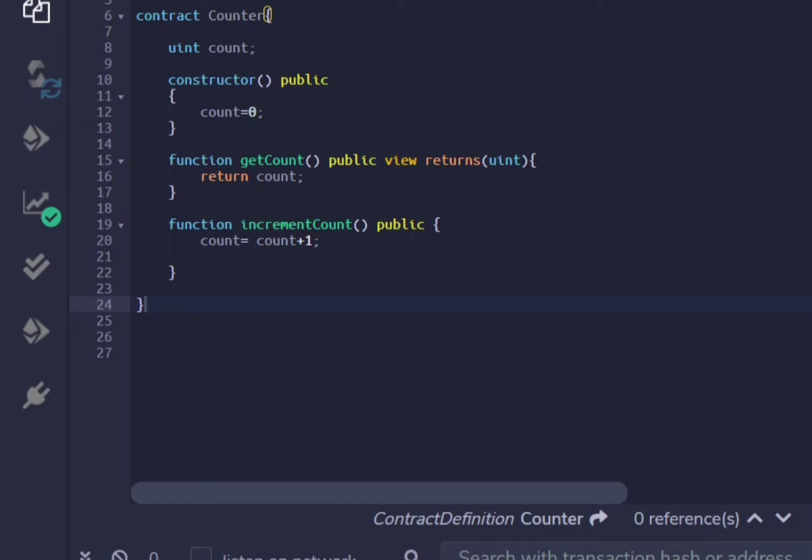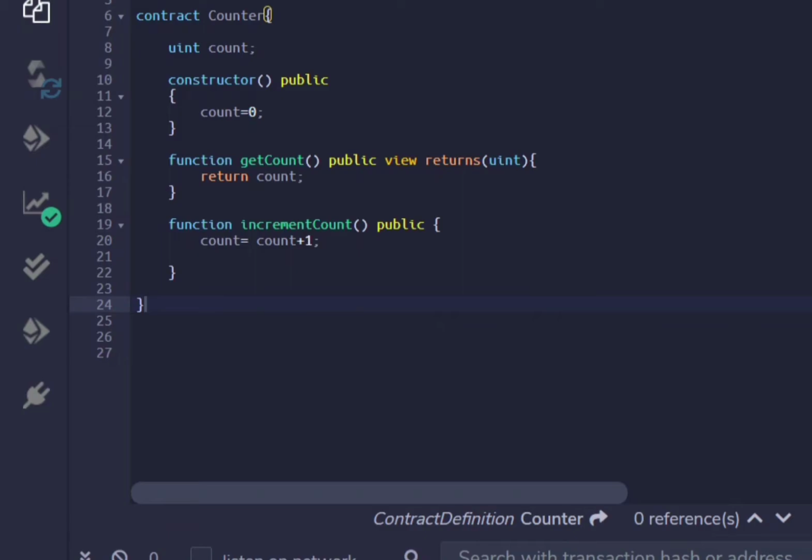Then we have this function getCount. A function is a way to write reusable code inside smart contracts and perform some sort of operations. This getCount reads the count from this variable and then returns it back to us. And this is the returns count, a special keyword which is used for returning values. And the thing is how to make this function accessible. This public is used for the visibility of a function.